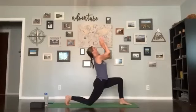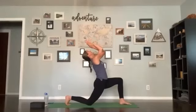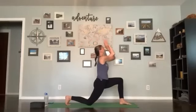And exhale, open up the back bend. Staying here. Exhale, maybe go a little deeper. Last full breath. And coming back up to a neutral spine.